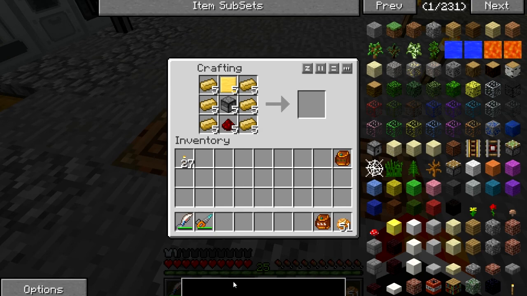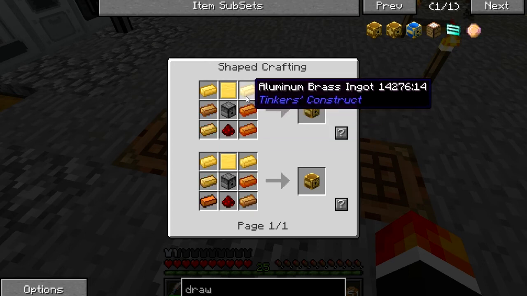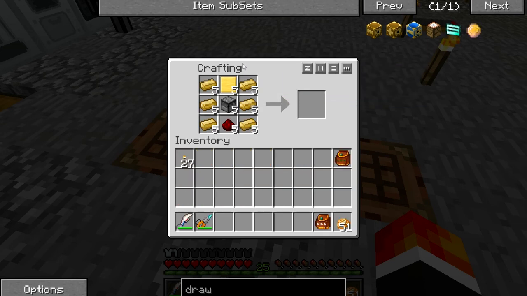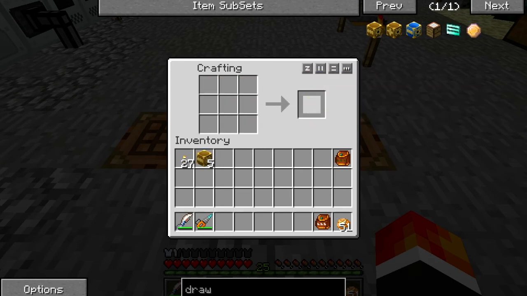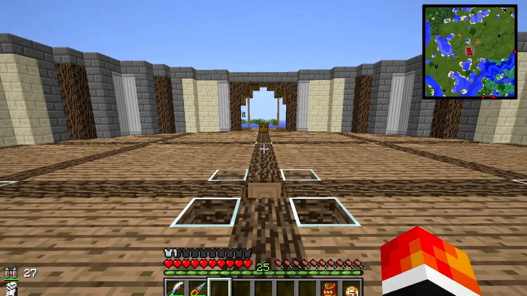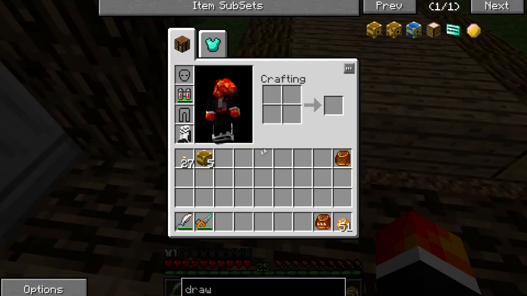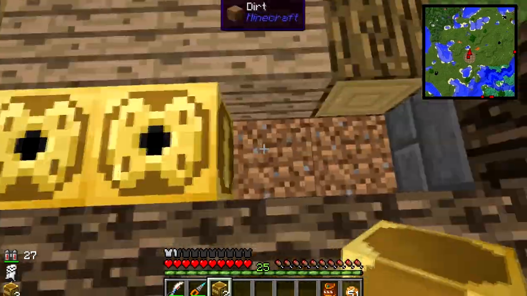Okay, what have I got wrong? Of course I'll get something wrong, it's predictable. Drawbridge, bronze, so there's some aluminum brass there, right, one moment, and 10 aluminum brass. So now that we have them, we hop back over to our base, and we have a random lag spike because it decides to load the world. What we want to do is take these drawbridges and place them like so, so, so, and so, and so.